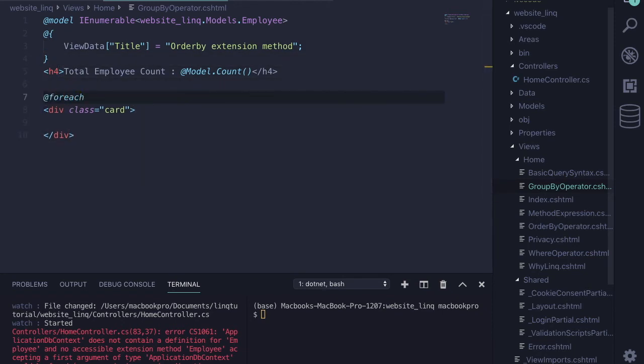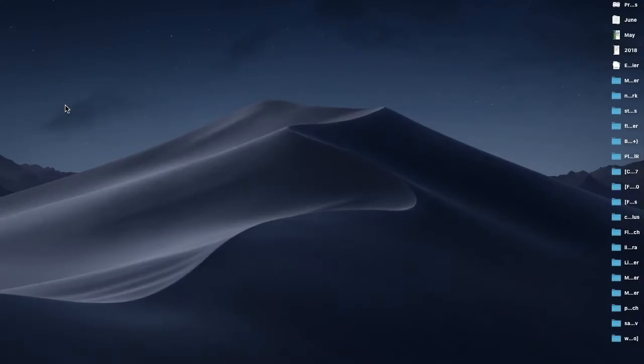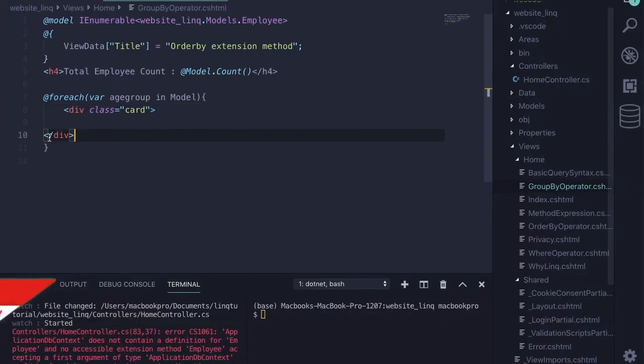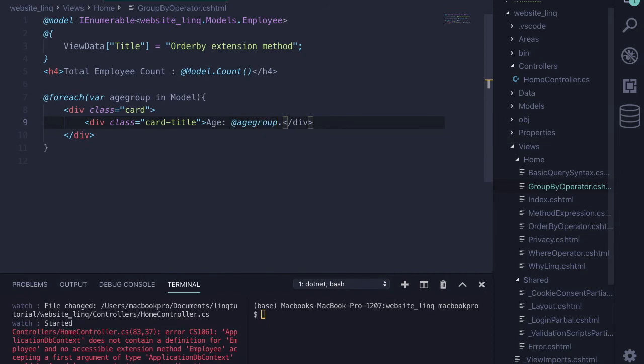Before that, let's just make use of the foreach, where age group in model. Open the curly braces, and at age group dot age.